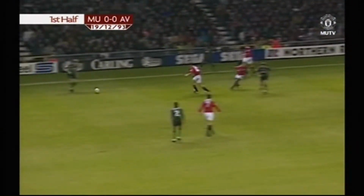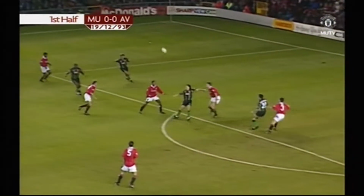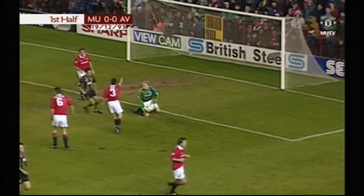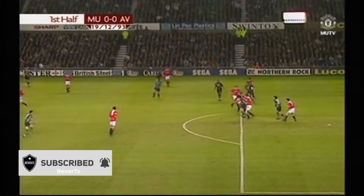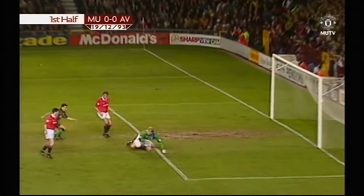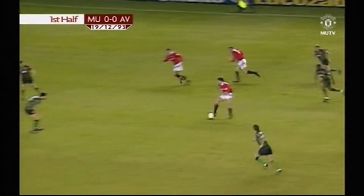The surface being slicked now by heavy rain. Saunders. Well, it comes to Saunders. There's a shot on here, and that's the way it's been going for him. Straight at Schmeichel. It's at times like these when you're struggling for goals that you need to half-hit a shot in this area and bobble it in. Nothing wrong with its connection. Hits it very cleanly and very well, but very straight.